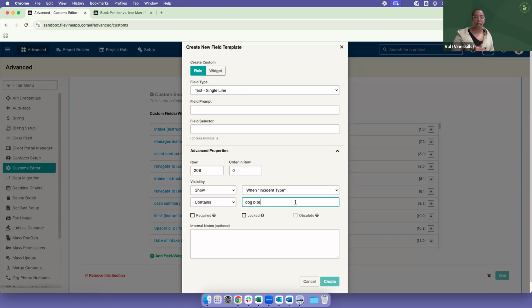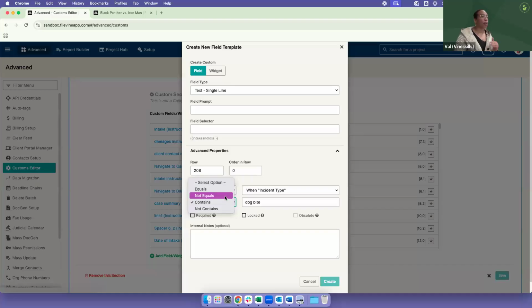Same thing for a yes, no field. If I'm making something contingent based on something saying yes or no, if you make it all lowercase yeses, it will not work. So even for those where it's just 2 or 3 letters, I'm still going to use contains just in case I forget to use a capital Y.